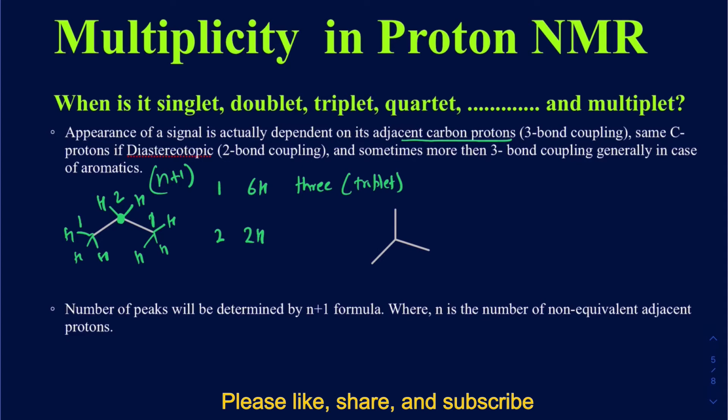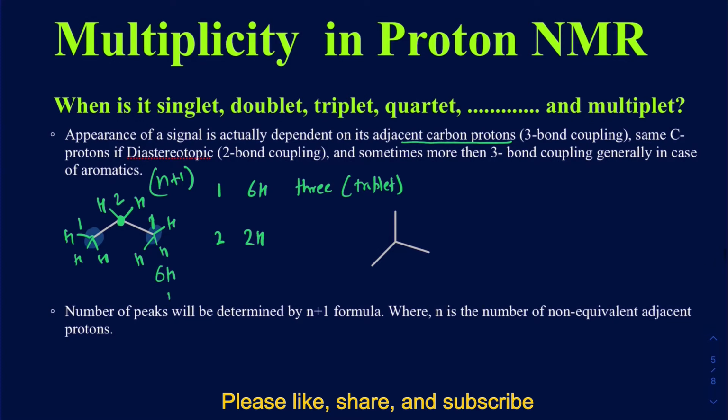Now, when I look at the 2H, or the second signal that has 2 protons on it, and I count how many total adjacent protons I have to carbon 2, well, I've got a carbon on the left side and a carbon on the right side there. I have to count both of those because they're both adjacent, so that gives you a total of 6 hydrogens. So a total of 6 hydrogens, plus 1 gives you 7, so that means there are going to be 7 peaks in that particular signal number 2, and that's going to be a septet. So that's what it's going to be called.